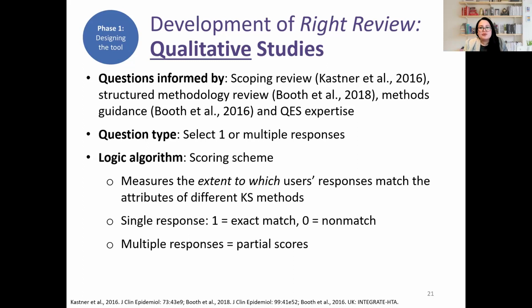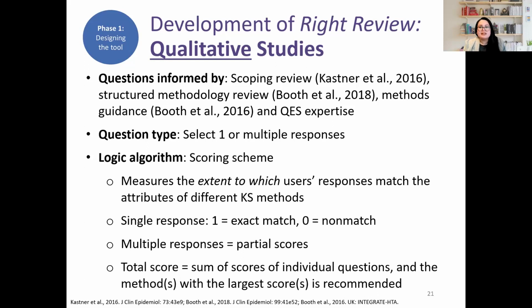And then multiple responses were given a partial score, and it was assigned by comparing user responses with expected answers. And then the scores were summed, and the method with the largest score is recommended. But as you saw, there can be instances where there's more than one recommendation. And in that case, any methods that were within 0.5 of the highest score would also be recommended.